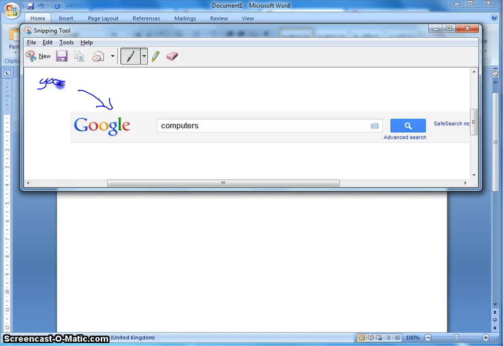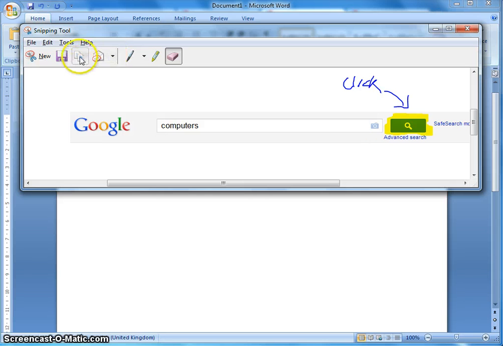Writing is quite difficult because it's like using a paintbrush to do the writing. There is no text tool available. I might also want to use the highlighter and highlight certain parts of the snippet. If I'm not happy with part of my annotations, I can use the rubber tool to simply click and rub out parts of the annotations.